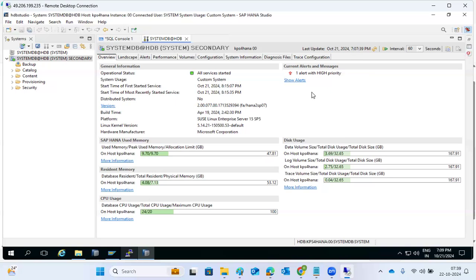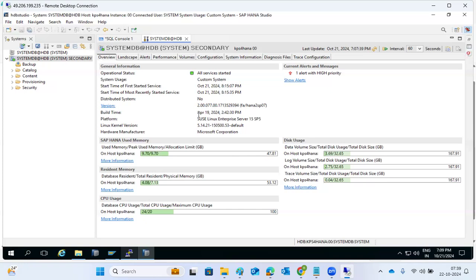If you don't purchase the license for the 53 GB, that means 47 GB. Suppose HANA is currently allocated 47 GB. Anyhow, you have purchased 47 GB, so that is fine. But if you purchased only 30 GB, then HANA will use only 30 GB. Up to here 30 GB, it will use it. When 30 GB is crossed, your HANA will go to lock status.